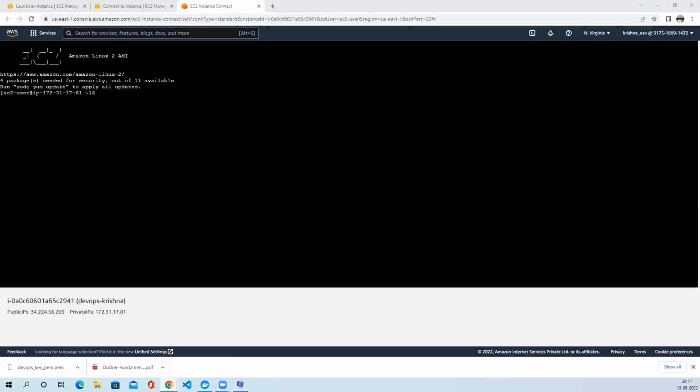you can see now here some kind of Linux operating system came for us. Okay, so in this, if you are seeing the Docker, initially it will be available for you.